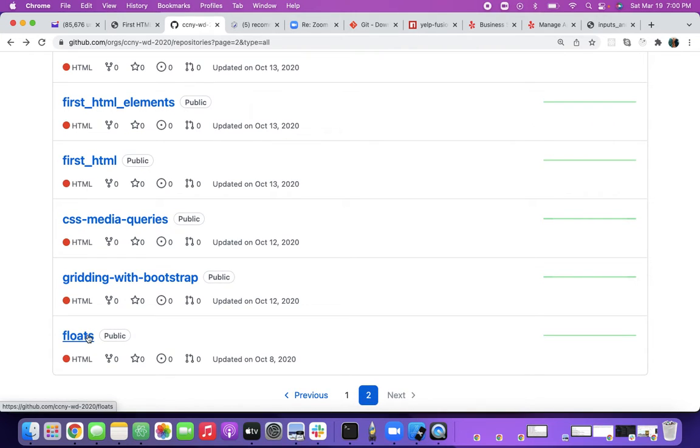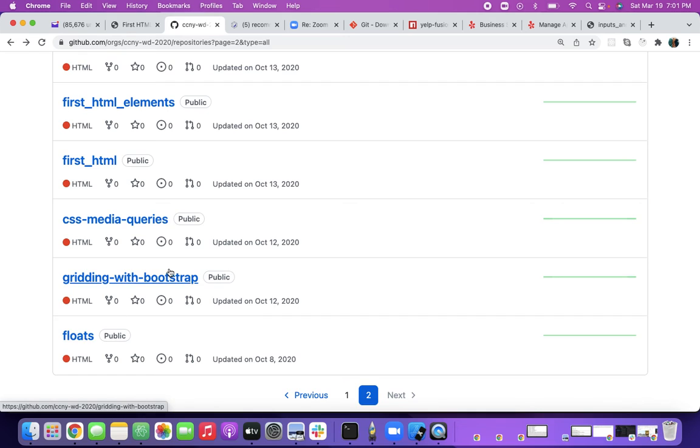You could even try this one, floats. This is a CSS attribute. They're not HTML elements, CSS attributes that you could, if you have an element and you want to put it on either the left or the right side of the page or the top or the bottom, a float will automatically push it to the left above anything, right? So if you have other HTML there, it'll basically take over the left side if you float left, and it'll take over the right side if you float right. And you'll see examples of it if you download this.